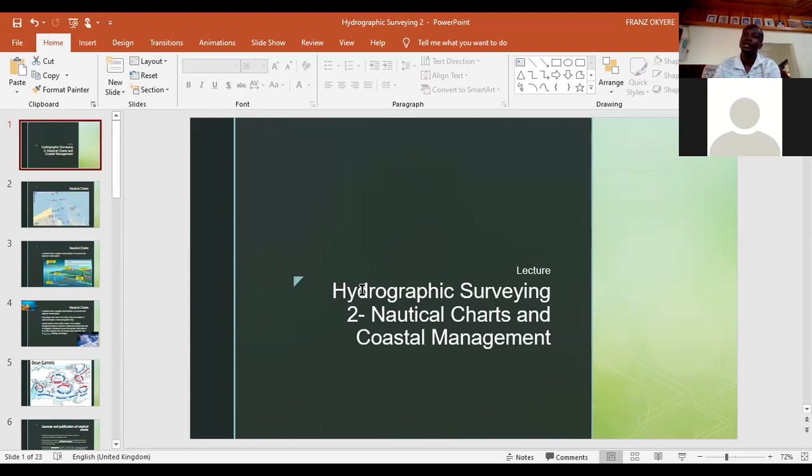Okay, the area around the sea, the coastal region, involves the use of engineers. And like I said, no engineering can be done without surveying. That is why you learn engineering surveying. Are you with me? So we need to appreciate this aspect of surveying called hydrographic surveying. The curriculum wants us to touch on it, and I'm touching on it.